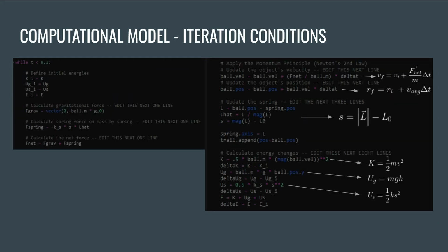These are the iteration conditions, which set up the forces necessary to properly update the velocity and position over the given time frame. We further need to add the energy principles equations back into the iteration step to properly map out the changes in energy as time progresses in the model. And again, they're all pointing to the respective area in the code.